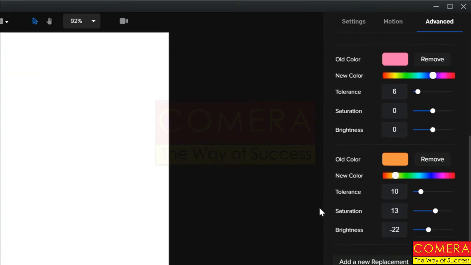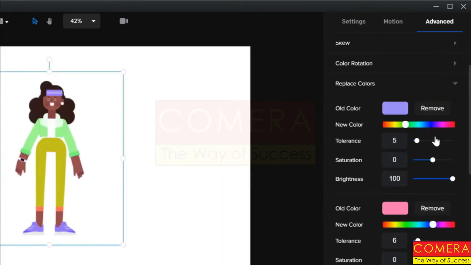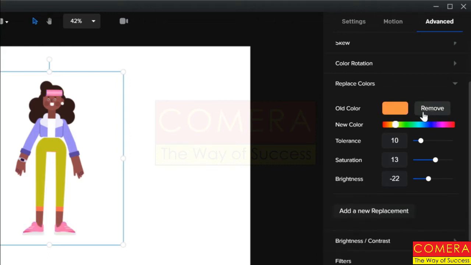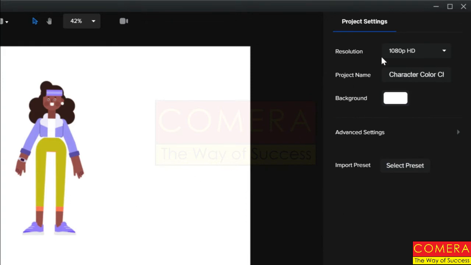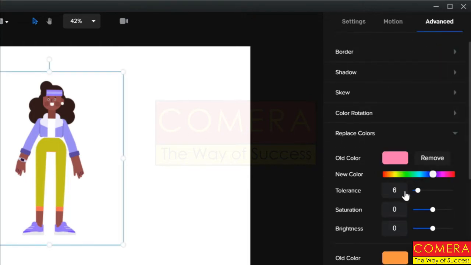And if you don't like the colors that you did, then all you've got to do is come here and remove your change. Watch the coat. We remove it, and the coat is back. We remove the headband and shoe colors, and that's back. Now, actually, before we do that, let me undo that removal. Yeah, we got the headband back again. Let's pick this color. We'll go to advanced, and here's the headband.